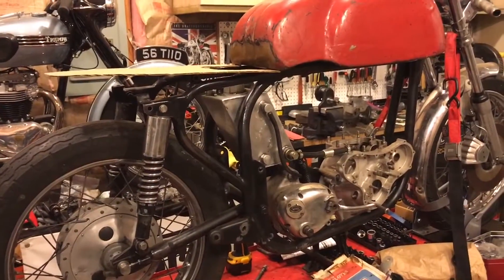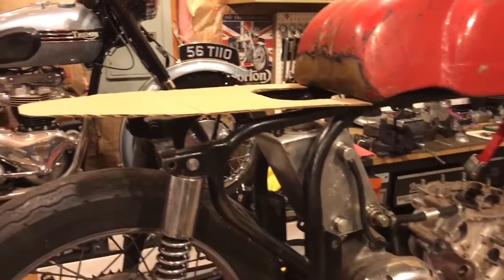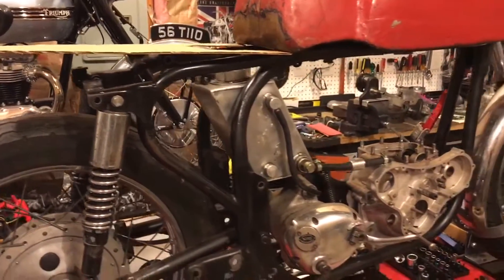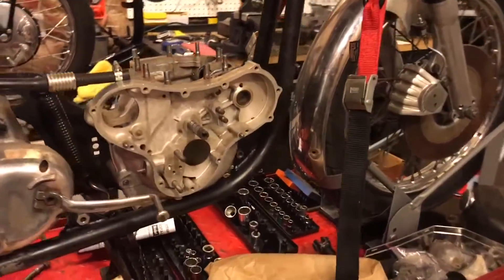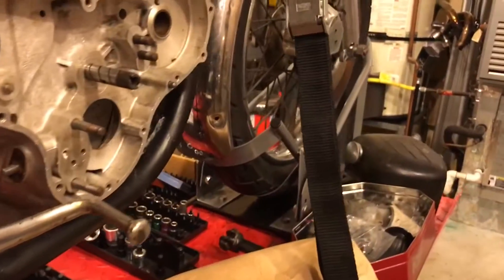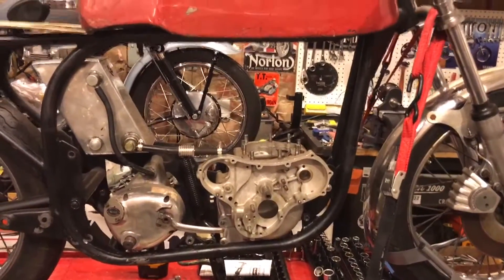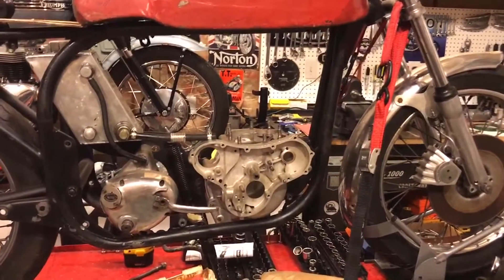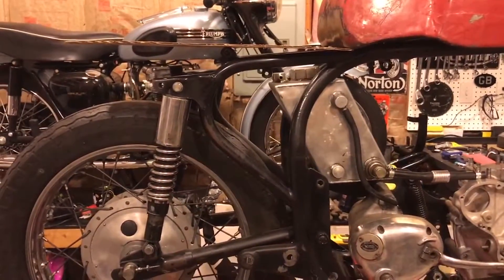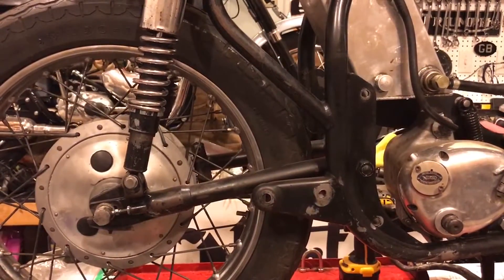Here's the bike, by the way. Nothing much has happened on the bike itself. I've mocked up a sort of seat pan for a slimline featherbed seat that I'm hoping to get at some point. One thing I've noticed is the center stand is too high — it's actually off the ground there. I know there's a little bit of lift on the front wheel, but when I was clearing my garage out I went to wheel the bike out onto the driveway and put it on the stand I'm so proud of — and it didn't reach the floor. I think what I've got is a combination of a problem where the shock absorbers may be too long.